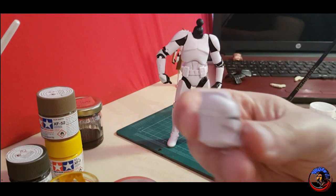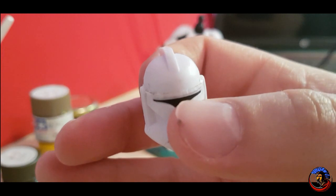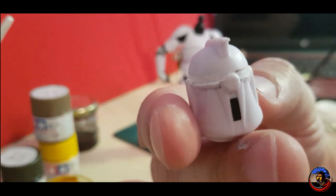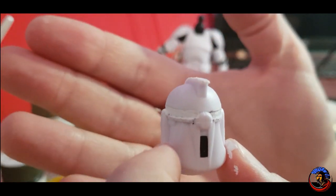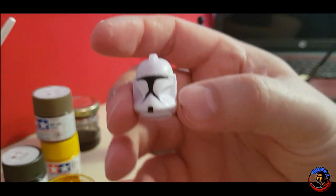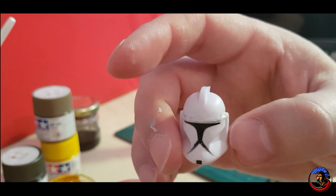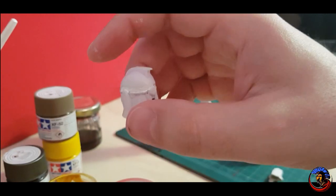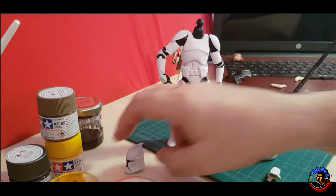Okay, so the helmet, I tried to not use as much paint as possible, so it's just around the back over the grey bits. I tried scraping it off more than anything, but I just couldn't get it off. So I just painted in the grey, and hopefully once I put the weathering in and tidy it up a little bit, it won't show as much as the white. Looks a bit more glarish compared to the other bit.